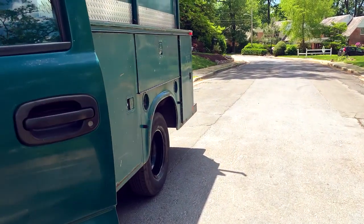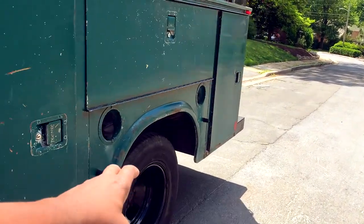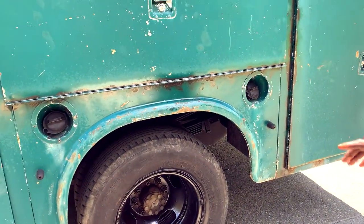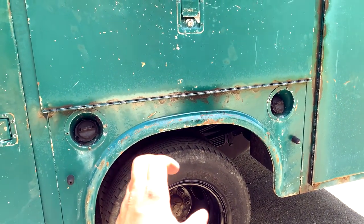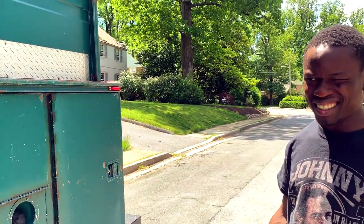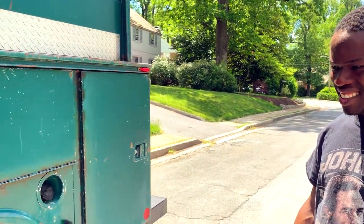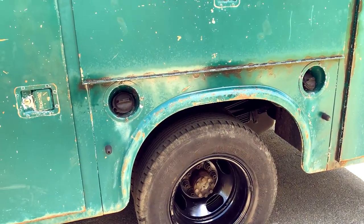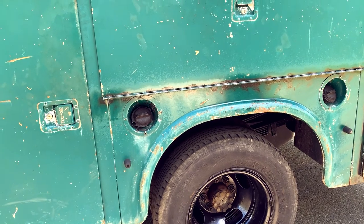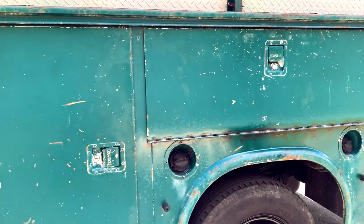Sticking on the back caliper. Oh yeah, you did tell me about that. The back caliper on the right side. No, it was the left side. Left side? So you just basically took it apart, reconditioned it? No, I just replaced them. Oh, you just replaced them? It was like 80, 100 something a piece. Damn, that's a good deal.